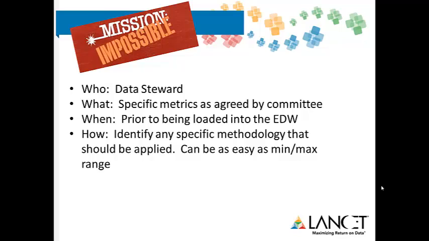And what they're measuring has to be these specific metrics as agreed by the committee. So you remember the table that we looked at before. We have to have a range, and in most cases that's what it will look like: a low and a high, or a minimum and a maximum. So it can't go below and it can't go above. And determining the frequency of how often the range falls within that. So it's 90% of the time it falls between the 100 and 200 range, if you will, just for a simple example. And then you have to determine when you're going to look at that data.